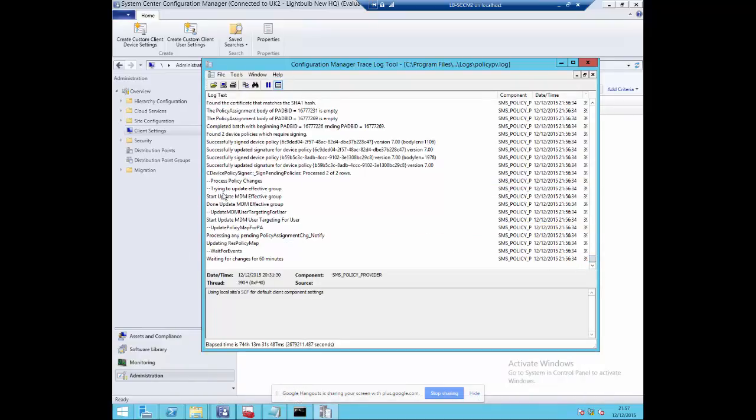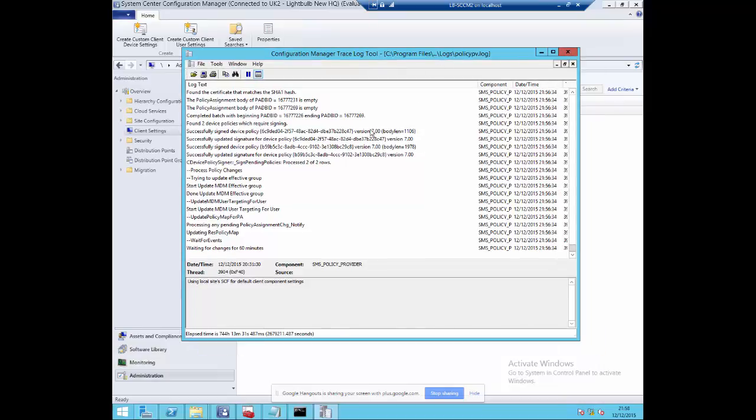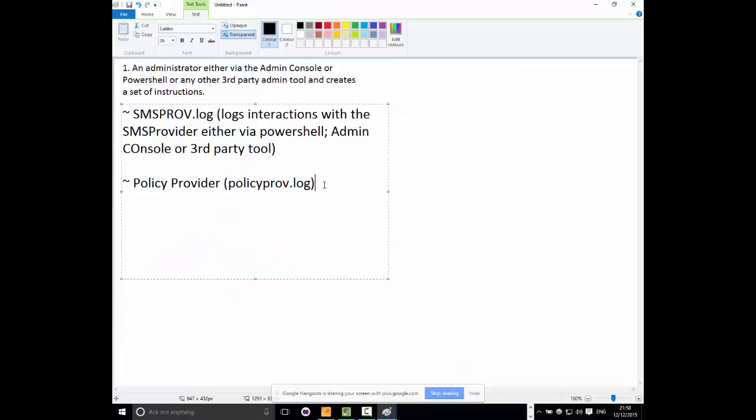Now if you create a policy and then you come in here and see a bunch of error messages, it means you've created a set of instructions, but the policy provider is having trouble forming them into policies.